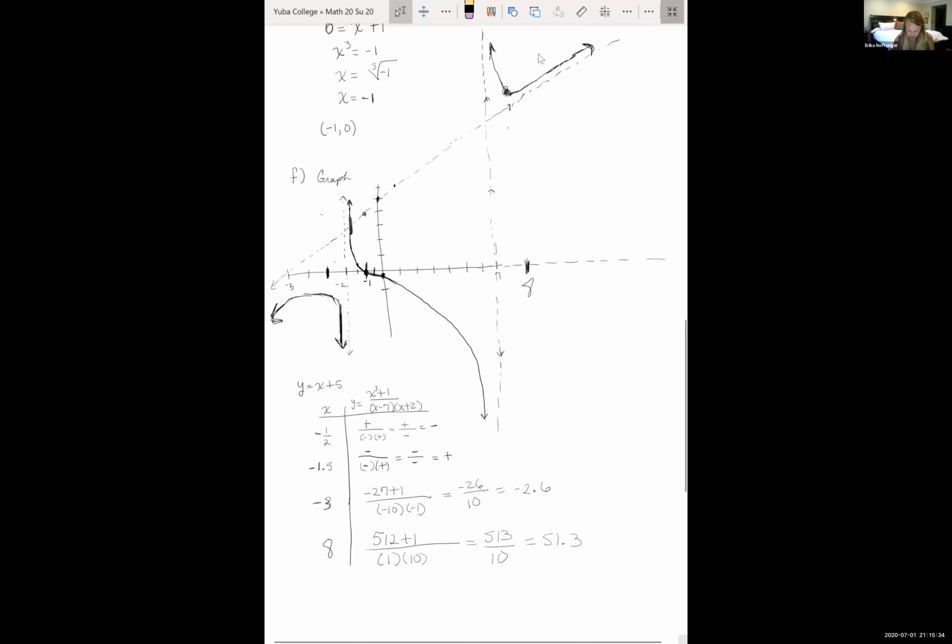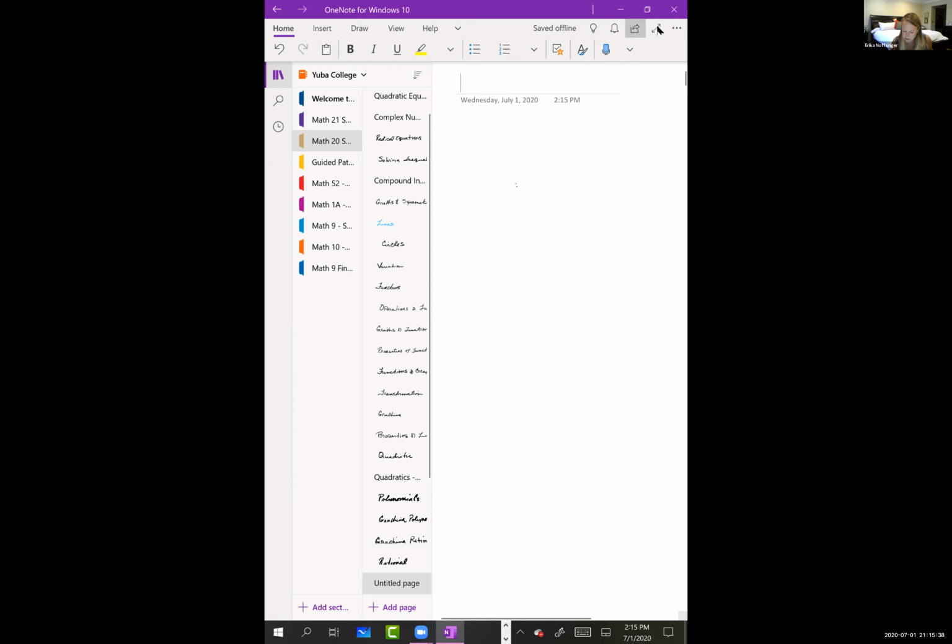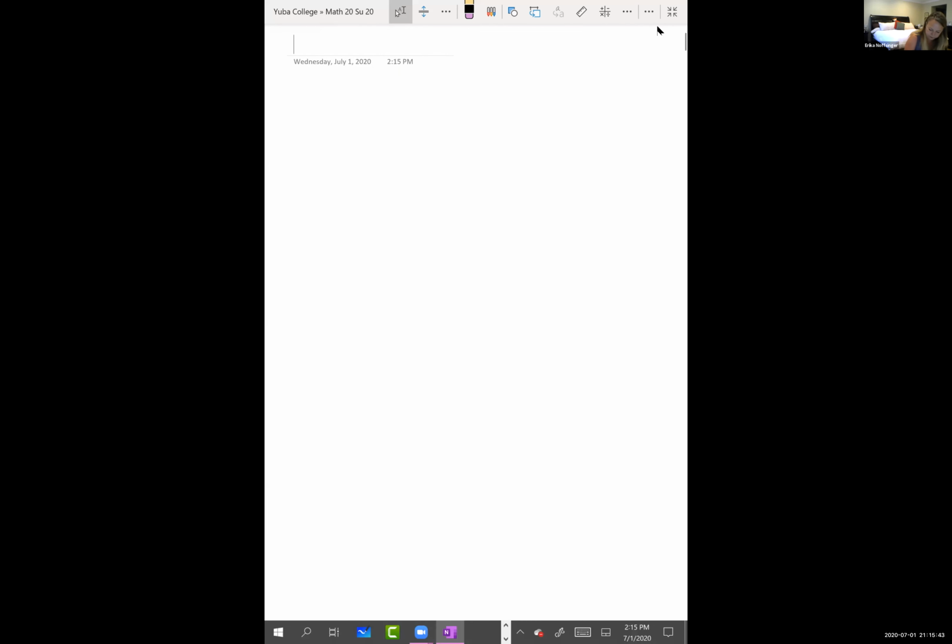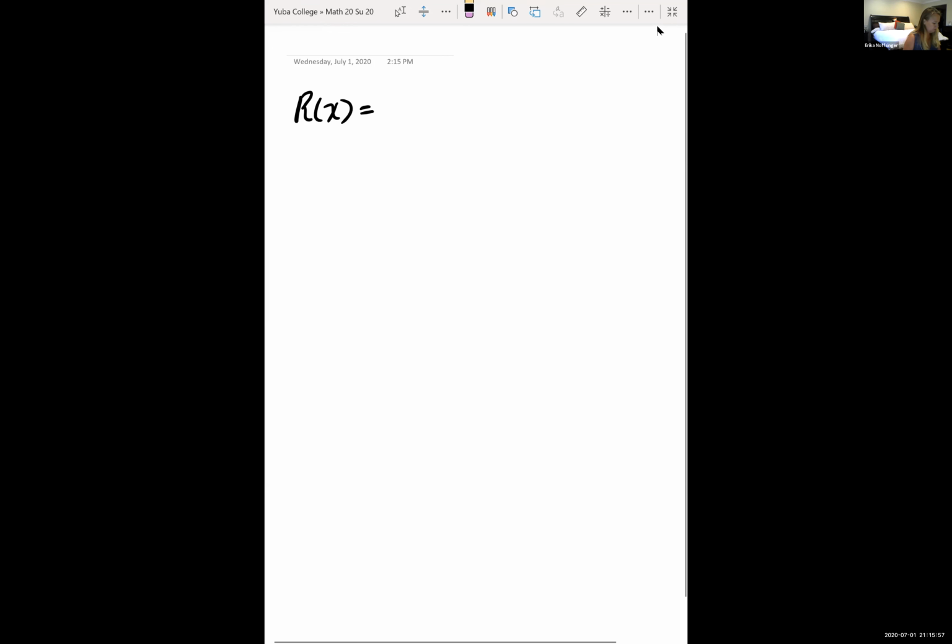I don't like how skinny my pen gets sometimes, so just making a new page makes it much better. Okay, so let's graph the following. We're given r of x is equal to, sorry, we got important decisions here. Which one looks good? I don't know. Let's try this one. x squared plus 3x minus 10, and this is all over x squared plus 8x plus 15. And it asks you to graph the following.